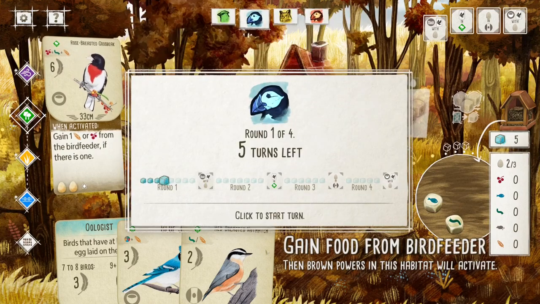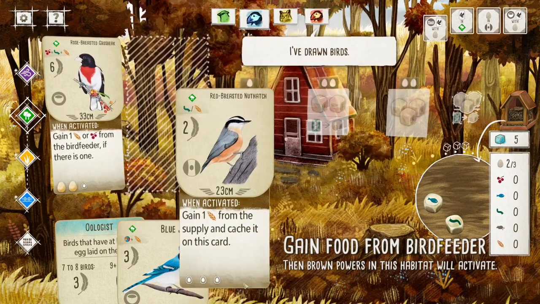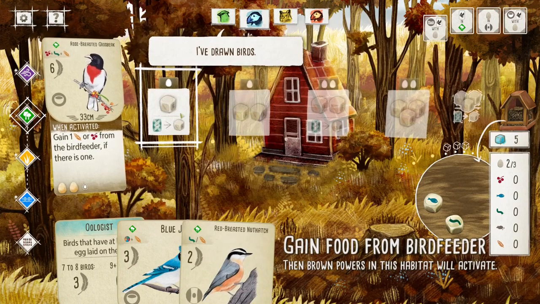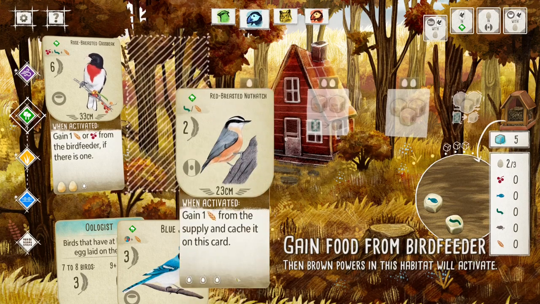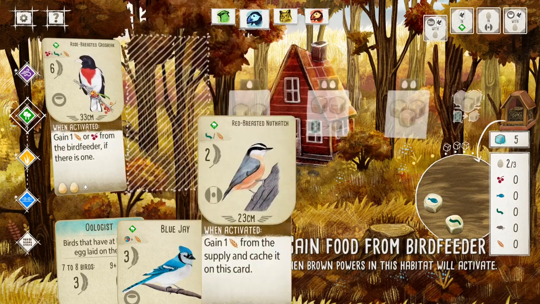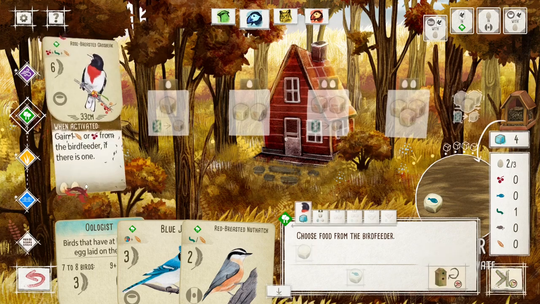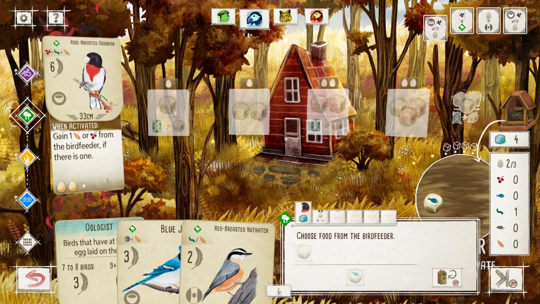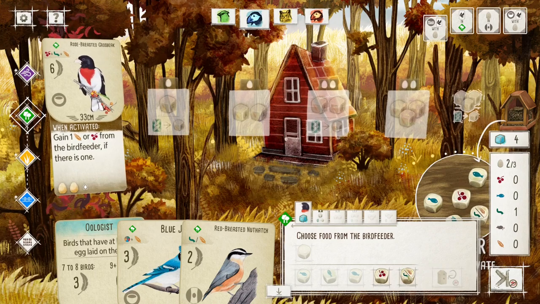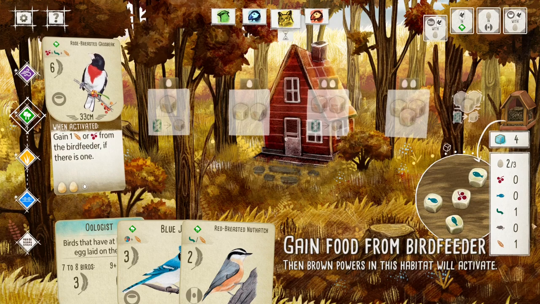Alright, so let's grab this. Let's see, what's his power? Gain from the supply and cache on this card. Alright, we'll do that, because that'll help me with that guy. So let's put him... Oh wait, we need to get some food first. So we'll grab a worm, and then gain a bolt from the bird feeder. Alright, so let's get that. Cool, so I've got that now.